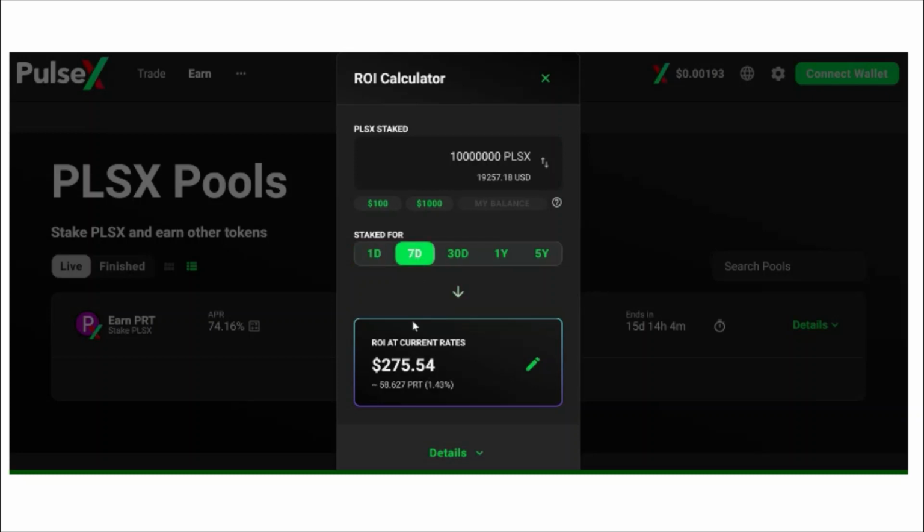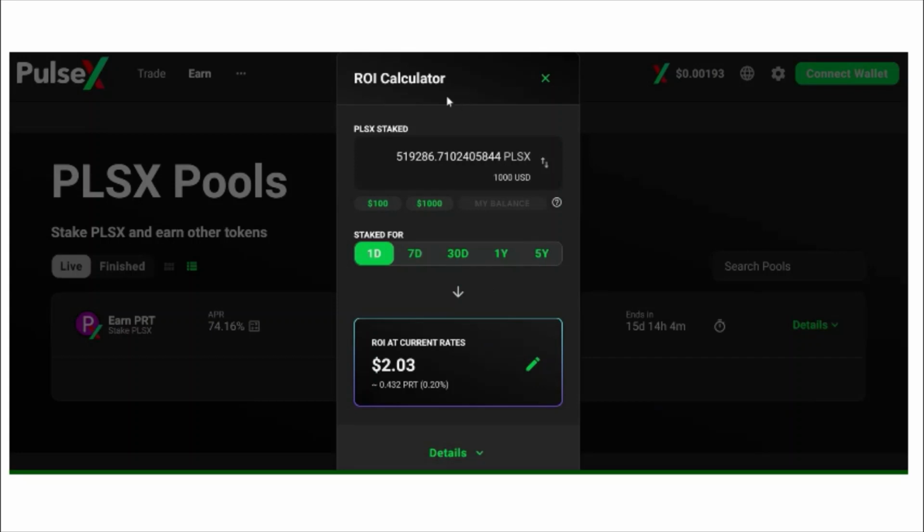If you staked it for 7 days, you get this much, 30 days, 1 year, 5 years. If you put the equivalent of $1,000 USD, which amounts to 519,000 PulseX, for a day, you get around about $2 per day.